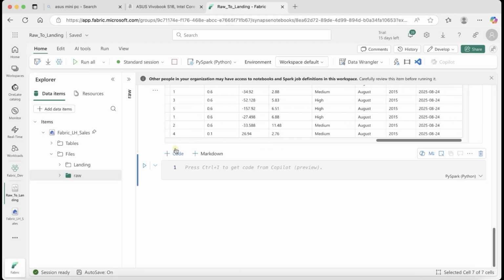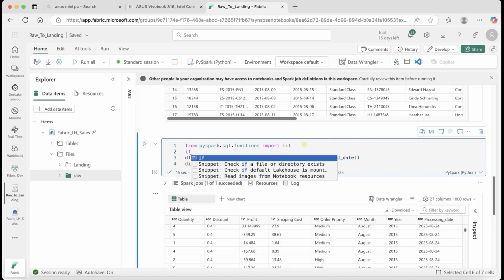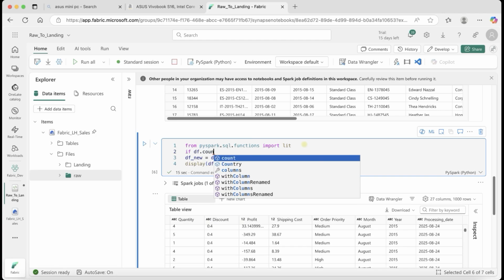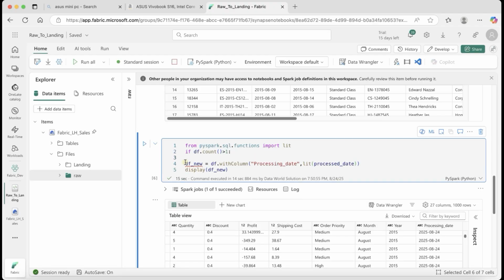Okay, now let me write some condition. If this is not null, then we are not going to write, or print. So we need to write an if condition: if df.count is greater than 1, then we need to create this column.